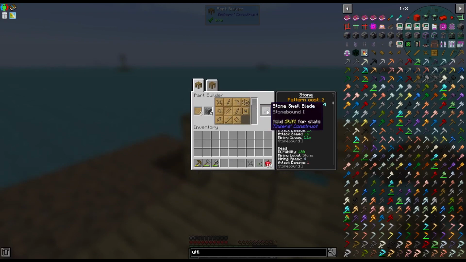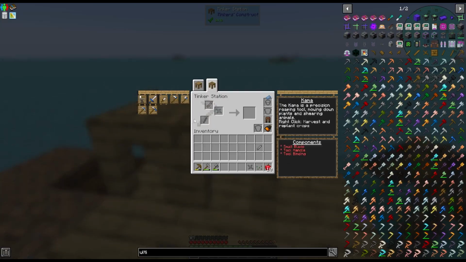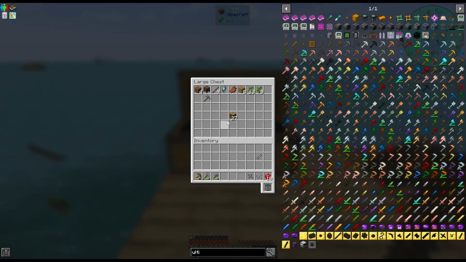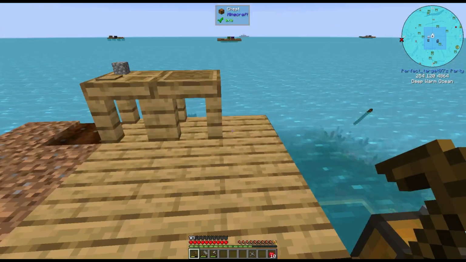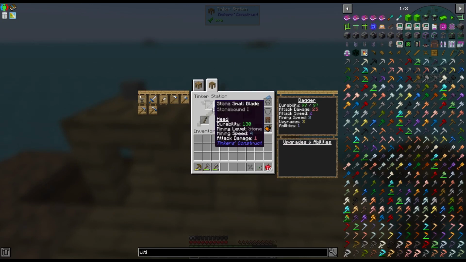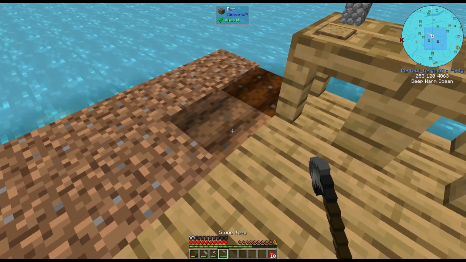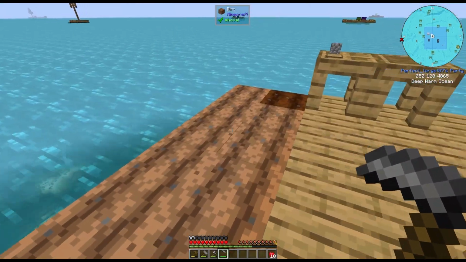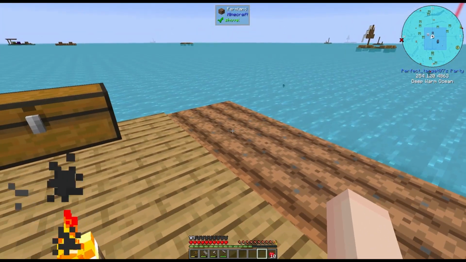Okay, so we need the small blade. Binding and tool. Okay, so I have that, because I have the binding. Just need a tool handle. Just needed one tool handle. Thank you very much. Nice. Okay. Yeah, there we go. Put that there. Nice.